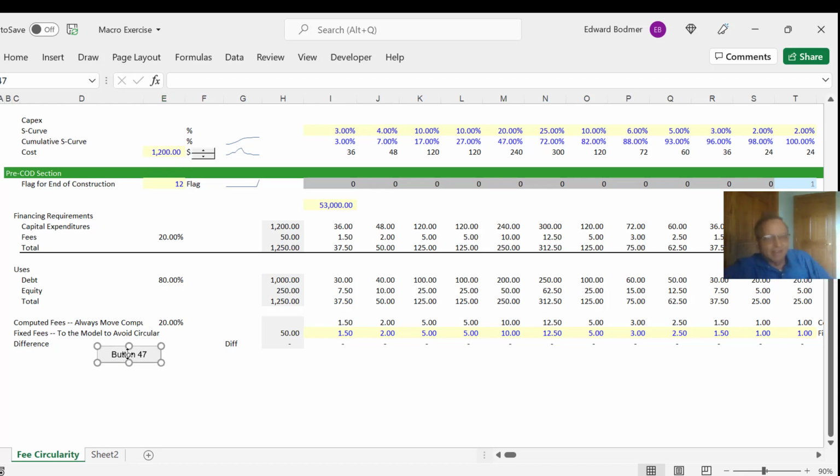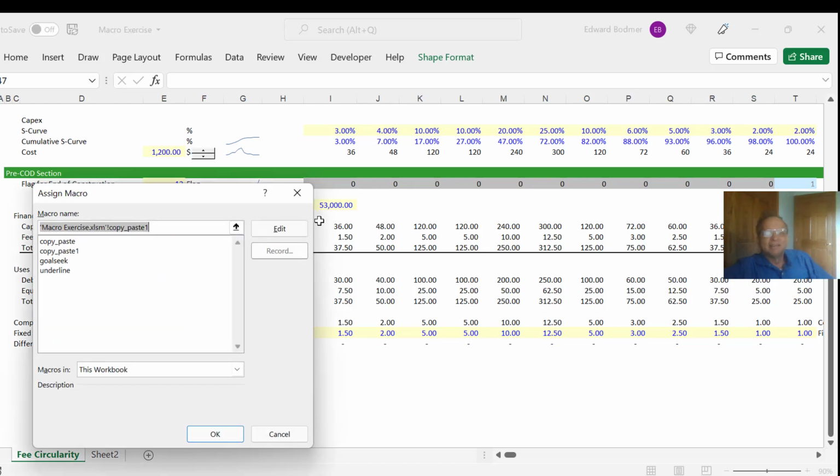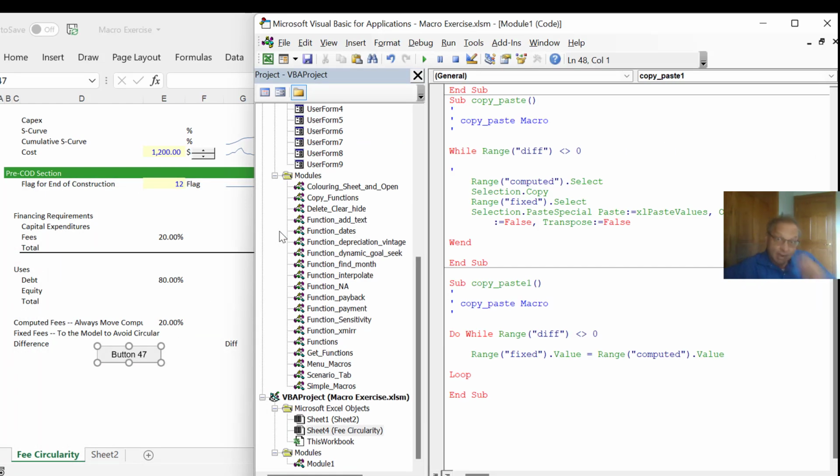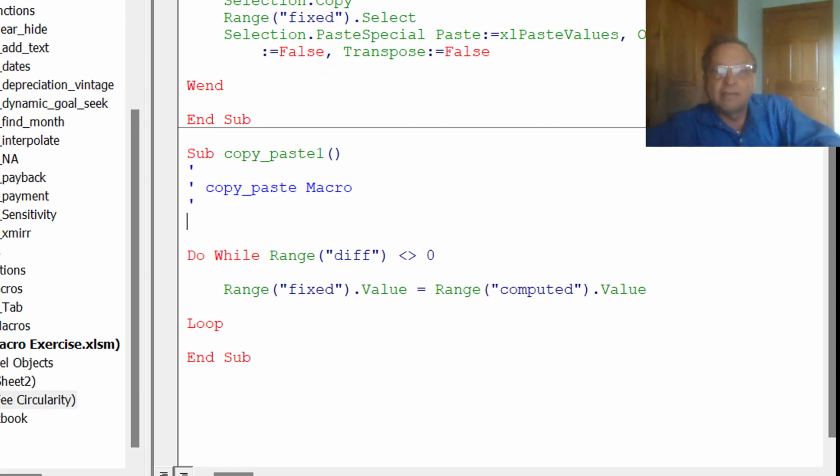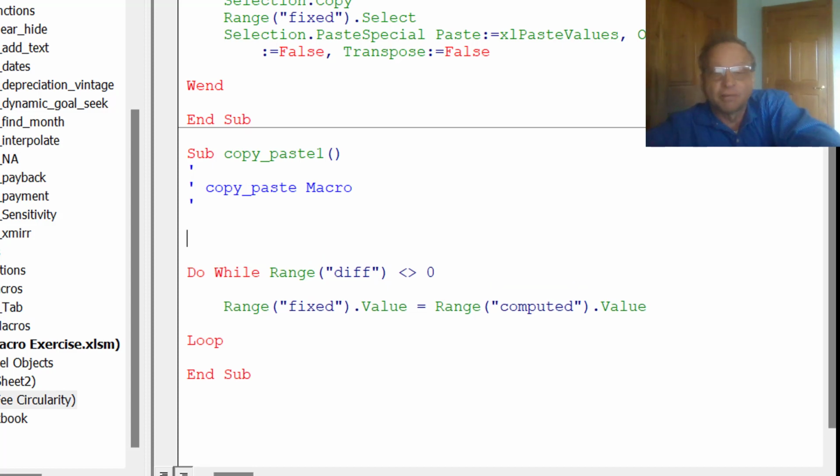I'm going to do one more idiotic thing. This is something that I've never done before, but we could do. We could put something like do while range. Instead of calling this diff, we could put a variable called diff1.